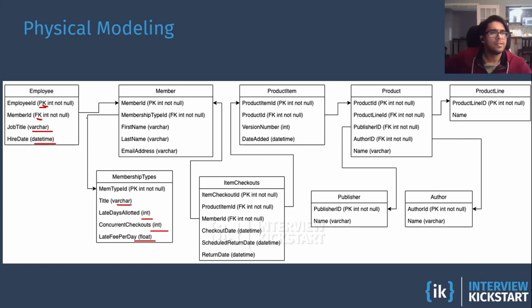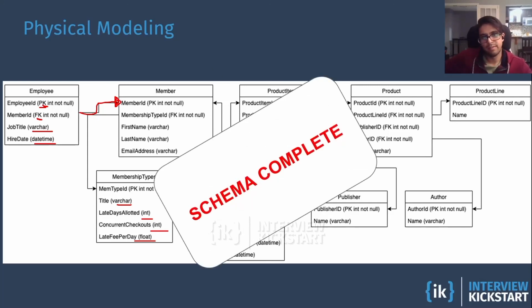And the only other difference, again, is instead of having the one-to-many relationships, now we have the arrows pointing from the foreign key to the primary key that they're going to be joining to. Because again, this is what's going to tell the data engineers who are implementing the database how they're going to construct the DDL statements. Okay, so I would pause the video here, take a look through this, make sure you understand it. But again, it's not too different from the exercise we just went through in logical modeling, right? Just added in the data types to get our complete schema, which we have complete here.